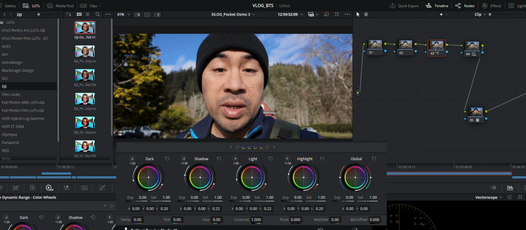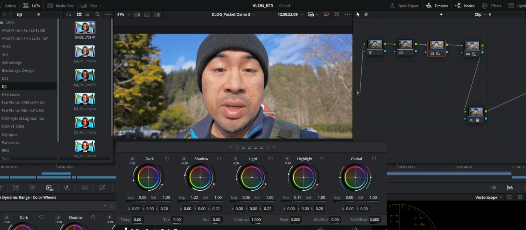So I'll go to the next node and I'll mess around with the highlights here. As you can see, it kind of makes my skin tone slightly smooth if you take down the highlights right there. And if it's too powerful on the highlights, then you could just adjust highlight and light. You can mess around, and then from there you can do shadows, as you can see here. So let's go for an extreme, right? Extreme shadows. And now look, this is why D-Log is so awesome, because you could bring out more details in the shadows, which is pretty crazy.